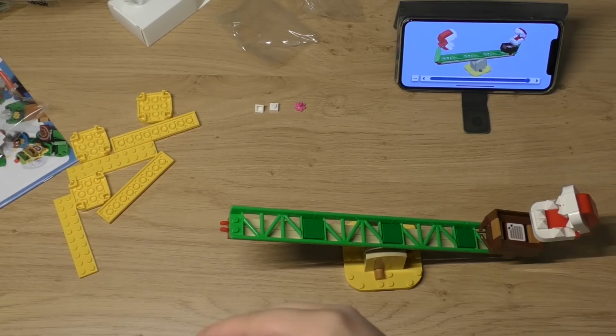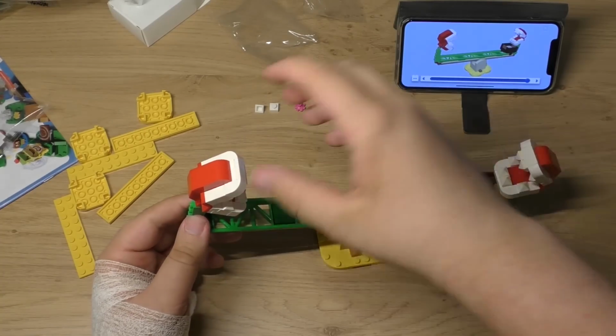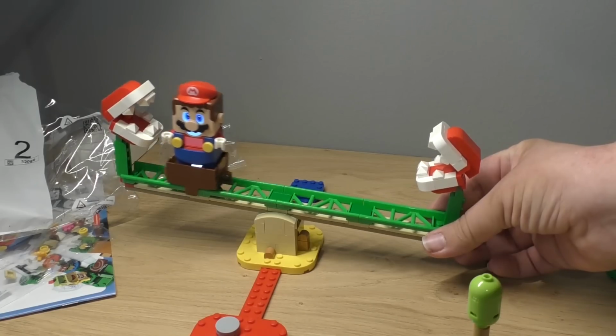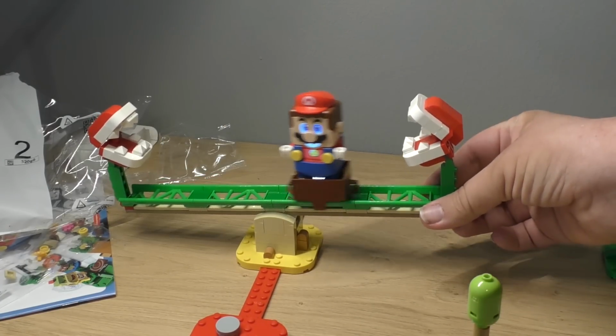With the Piranha Power Slide, LEGO Super Mario will be placed inside of a minecart and continuously be moved left and right to earn coins. Along the way, Mario must avoid the piranha plants on either end to keep earning that dollar. That specific project took me as long as the entire starter set, and it doesn't take the extra parts into account.